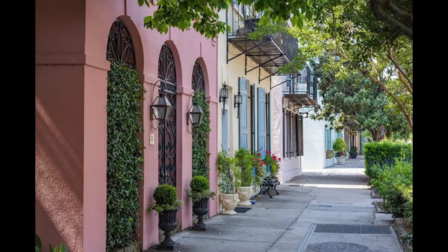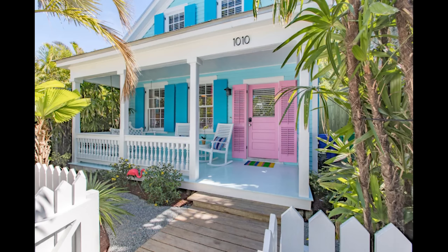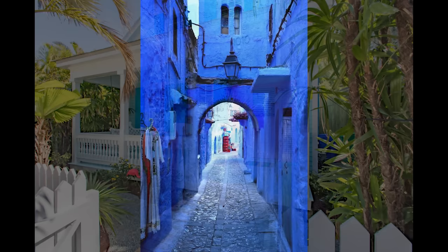It really is a disaster to not consider the location in which your home is located. Because a lot of times what will happen is, just like I said before, you'll go on vacation, maybe you went to Charleston and you saw Rainbow Row, maybe you went to Mexico and you fell in love with palmitas, maybe you went to the Bahamas and you love all the multicolored homes, or even went to Chefchaouen in Morocco and you're like, I know what I'm gonna do when I get home. I think that it's really important to consider where you live and your location and what's natural to your area.